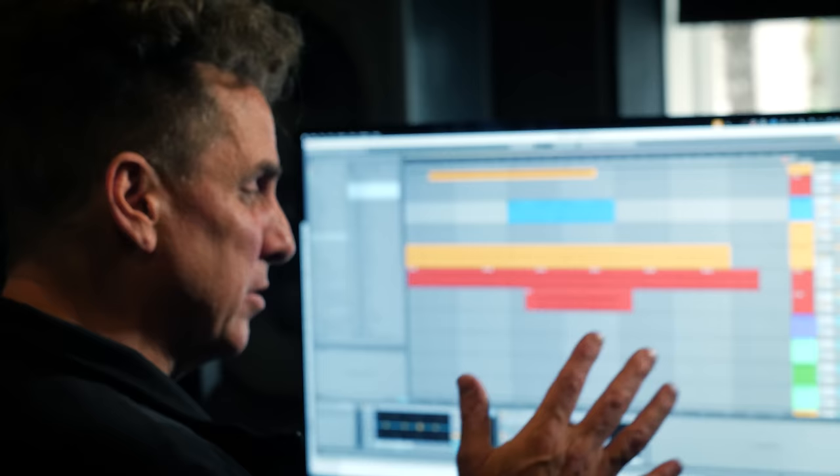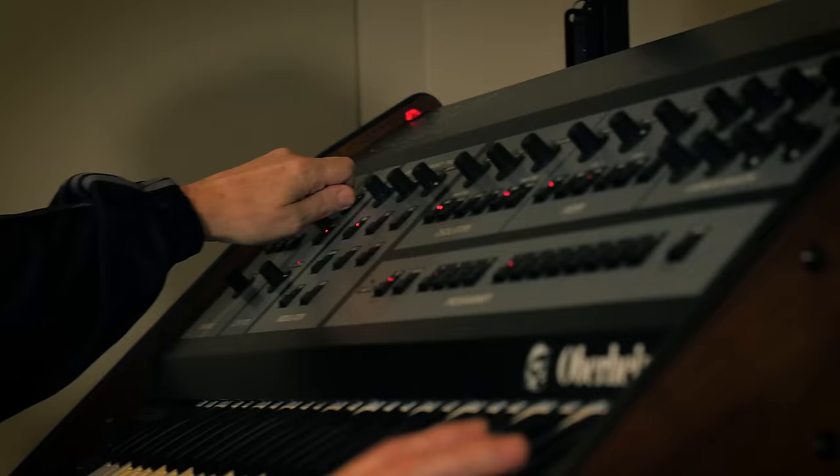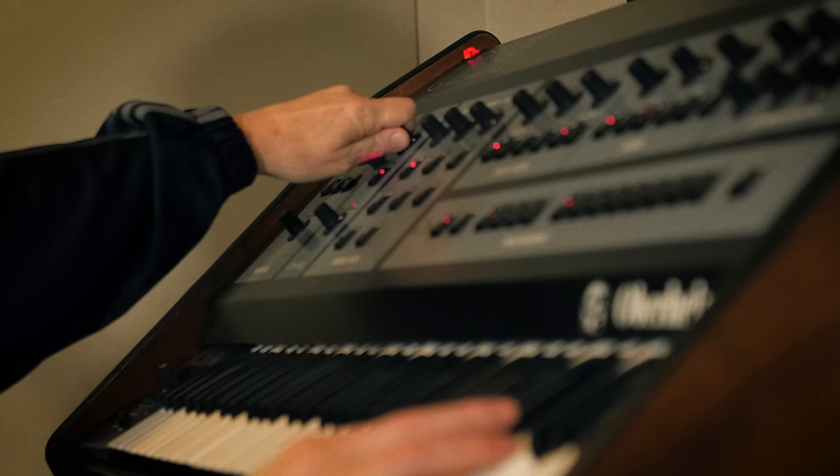Ornamento, but it detunes as it slides. That's the coolest thing about that synth. Like, the OBX has got a flaw in the ornamento where the eight voices get off as it goes. Yeah, it's the craziest thing I've ever heard.